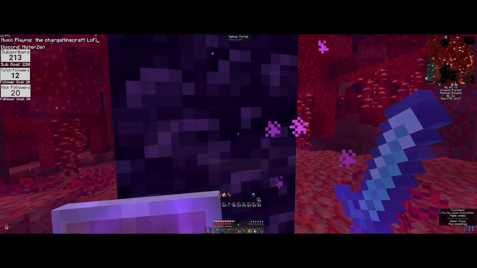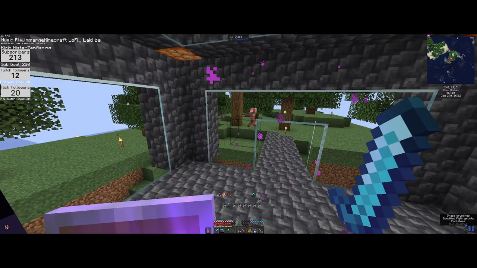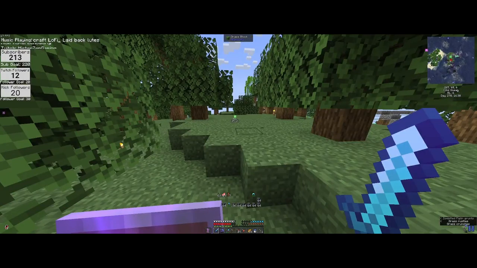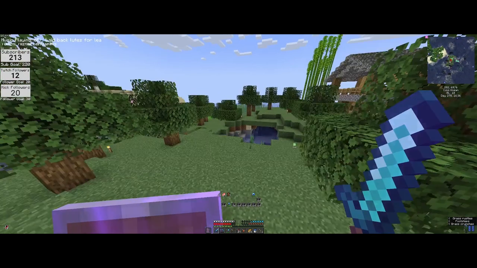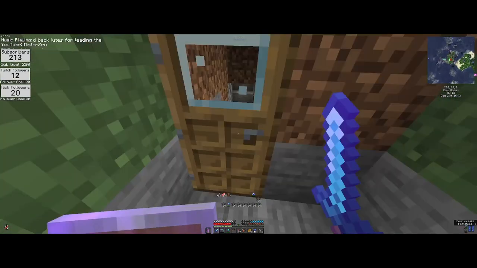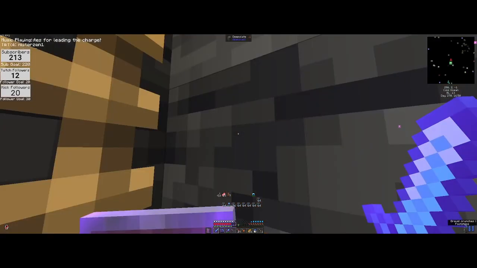What's going on, Pigman? You need to go back to your therapist? Oh, he's got nausea. I have plenty of arrows, right? Yeah, I could still use more, though. Alright, there we go.